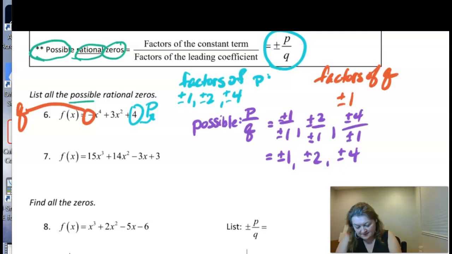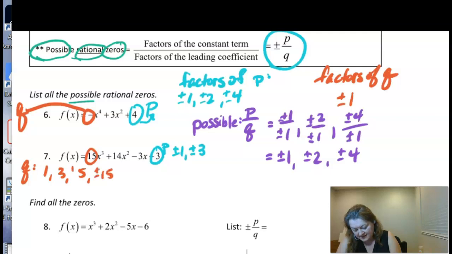So let's go try this again. I'm going to keep the colors the same this time. So this time, P is equal to 3. So P is plus or minus 1 and plus or minus 3. All right, Q is the 15. Q has 1s, 3s, 5s, and 15s. And again, I could match them up with some negative numbers to still make them equal positive 15, so they get all the pluses and minuses. And then lastly, we're going to do all the p's over q's.